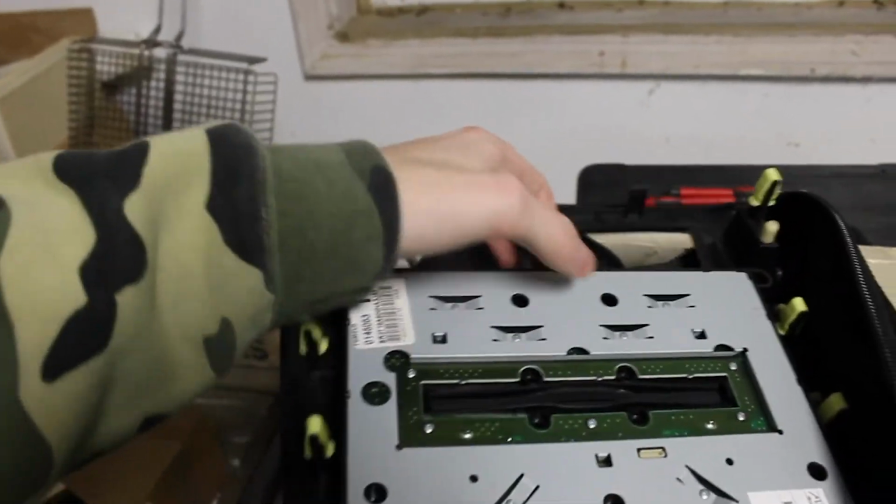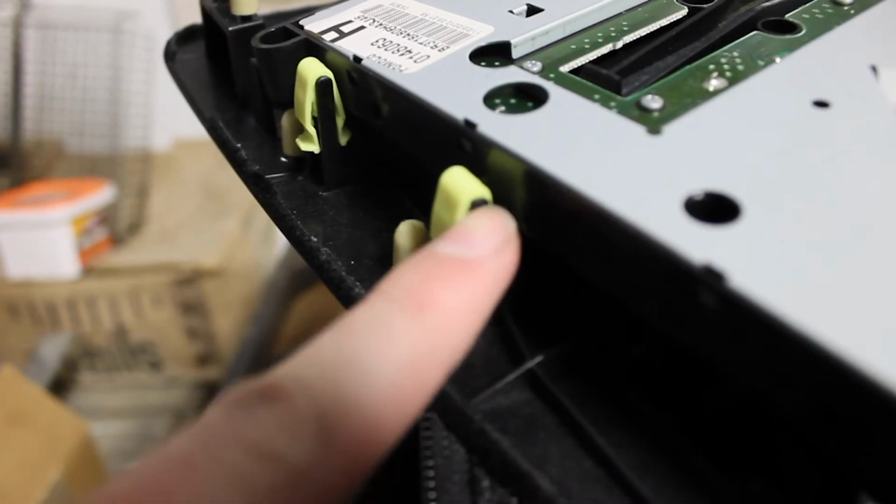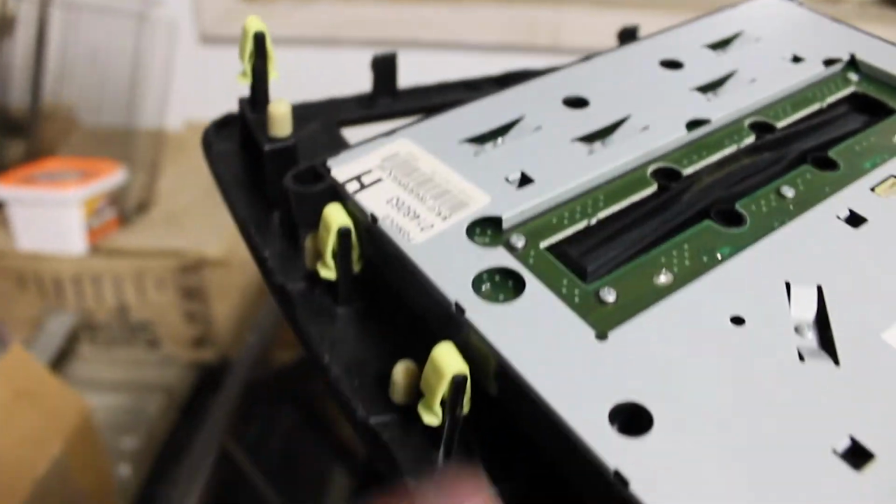So after that, it just falls right out. Be careful if you are flipping it over. If you want to dust it or clean it, now's a good time. And then we're also going to transfer over this. You'll pop those out with pliers and put them on the new one. What's this black part that the yellow clip is on? Is that just like a mount? Transfer these over in the same spot.